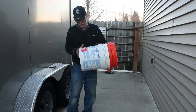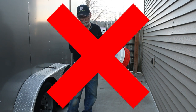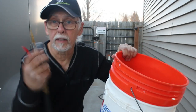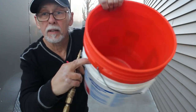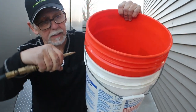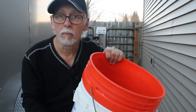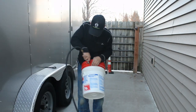So we need to break the vacuum, and that's not by drilling a hole in the bottom. That would make the first bucket unusable. One of the ways we can do that is to take some compressed air and find a gap in the bucket here and get some air down in there to release that vacuum. So let's try the compressed air first. You don't need much of a gap.